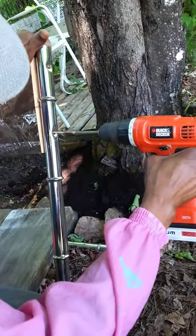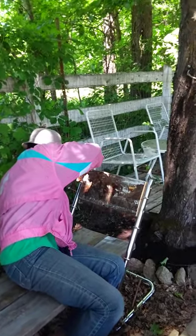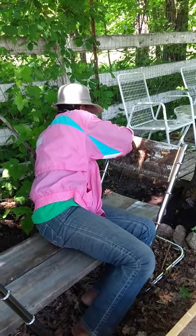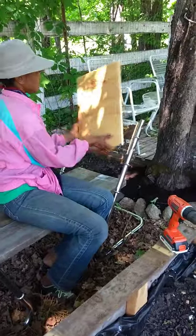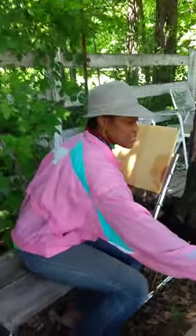I'll screw the bottom and make sure it goes through both holes and hits the wood. For the other side I'll do the same thing — make sure it hits the wood. Now we have our backrest, but I'm going to go ahead and clad this with another piece which will not only finish it off but also heightens the backrest, so when I rest back, my head or neck can get a place to land.